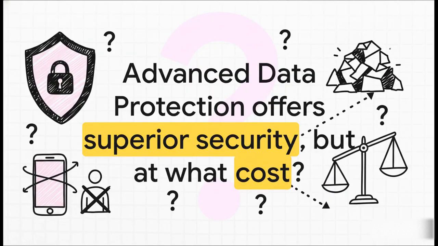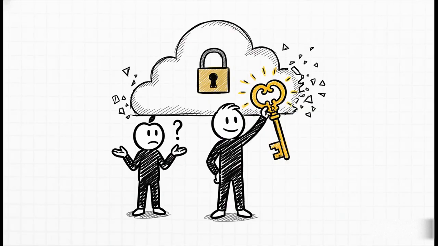The security benefits of Advanced Data Protection are pretty obvious. By taking Apple out of the key management equation, you eliminate a major vector for third-party data access, whether that's through a compromise or a legal order. But this enhanced security comes at a significant operational cost. The user assumes full, absolute responsibility. With Advanced Data Protection on, Apple is mathematically incapable of decrypting your information. So if you lose your device passcode, your recovery contact, and your recovery key — that's it. Apple can't help you. The data is permanently, irrecoverably gone. You become the sole custodian of your digital life.